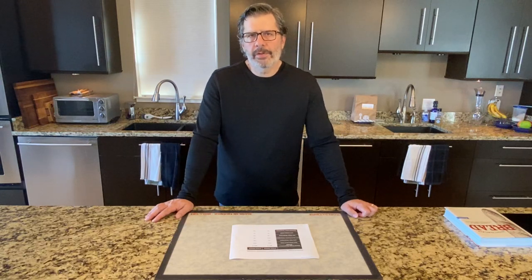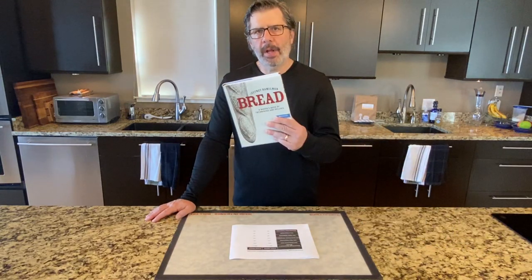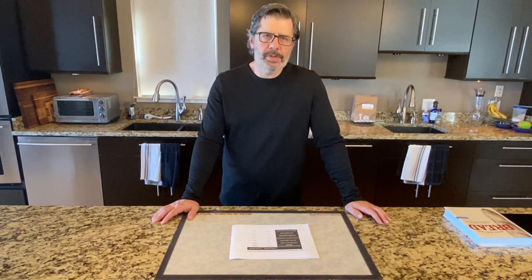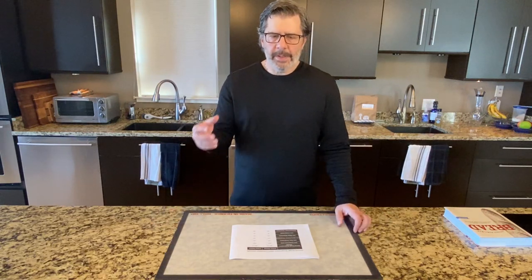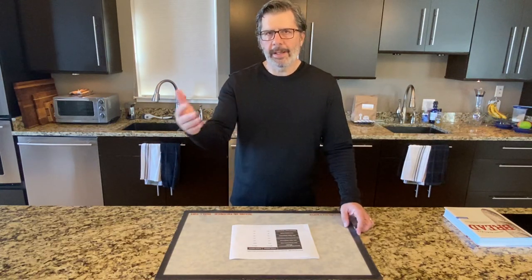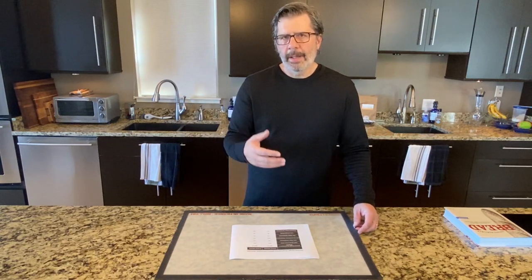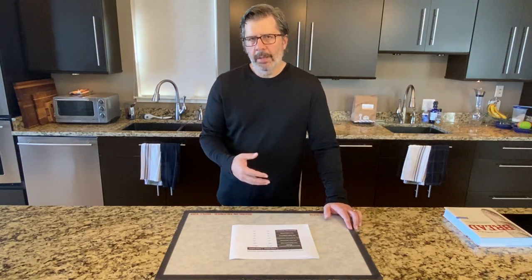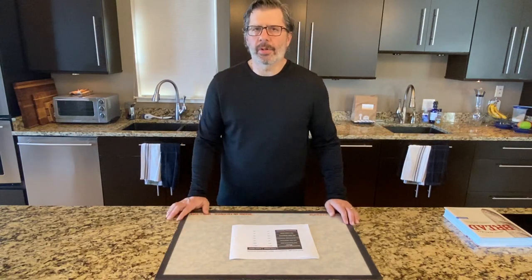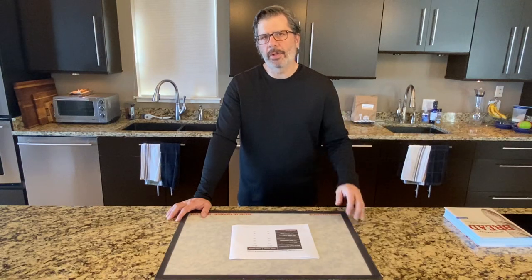One of the primary tools for managing dough temperature is something called the desired dough temperature calculation. You can find this in Jeffrey Hamelman's bread book, on the King Arthur website, or on Maurizio Leo's Perfect Loaf website. Basically, if you're trying to hit a target temperature — for example in the Tartine recipe I try to hit 80°F — this formula takes the temperature of the known ingredients and calculates what your water temperature should be so that when you blend everything, your dough will be at the desired temperature.